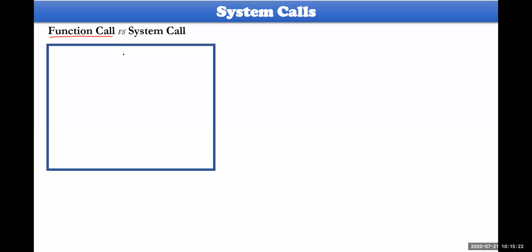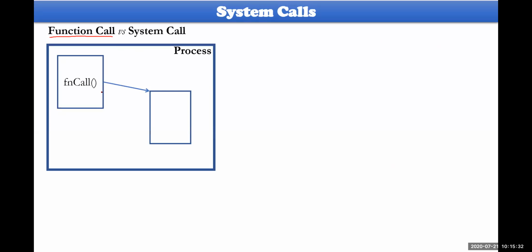Let us consider this area as the process, and this process initiates a function call. This function call obviously calls a particular function, which is allocated within the scope of this total process only. Here you may have written one particular program, named add.c. For example, add.c is a process here.